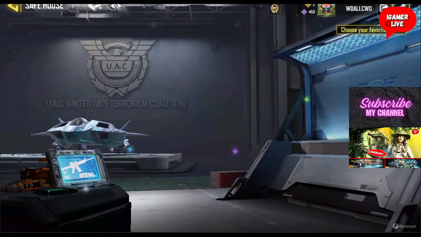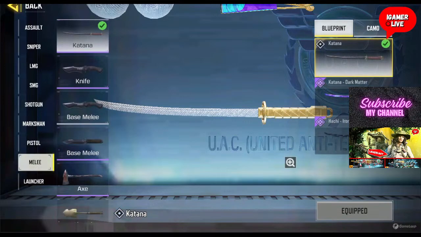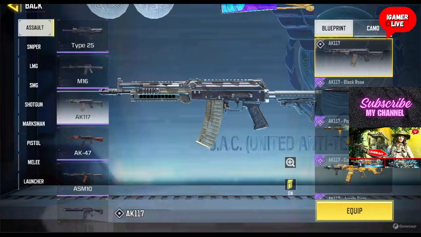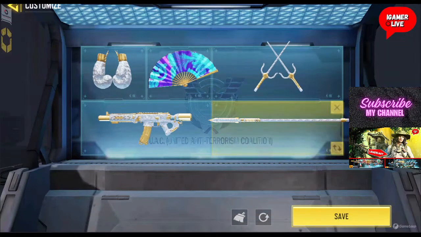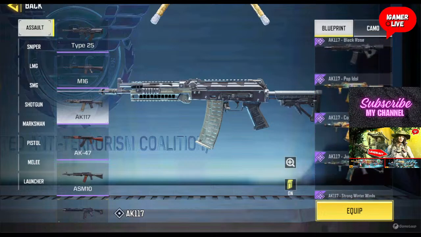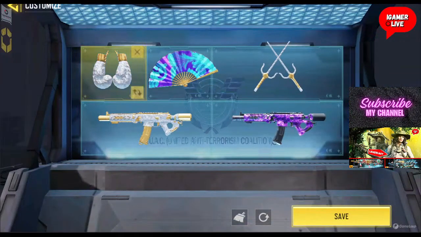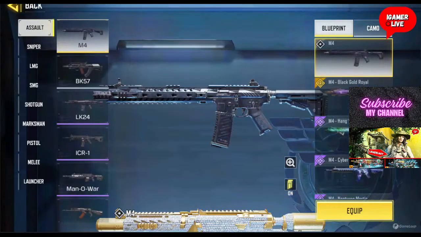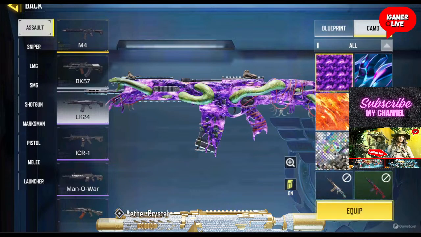Okay. Inside the safe house, click here, and then I'm going to select the AK117, this one, this camo. Also, I'm going to remove the spawn and select the second one, 7. Then it's crystal camo. It's good. Then I'm going to remove the spawn and also remove the spawn. And here, I'm going to select 24. This blueprint and this crystal camo.